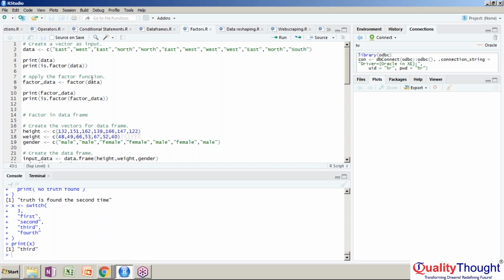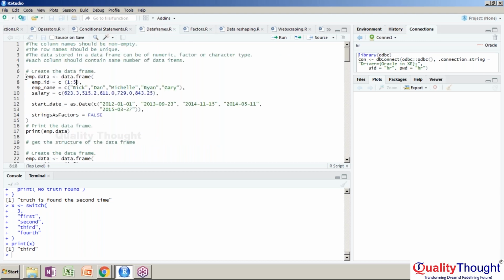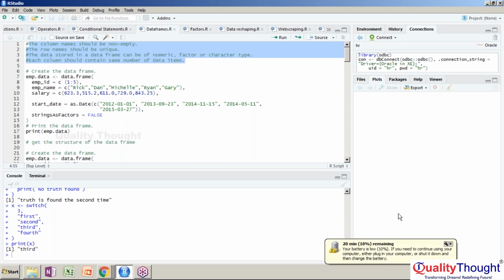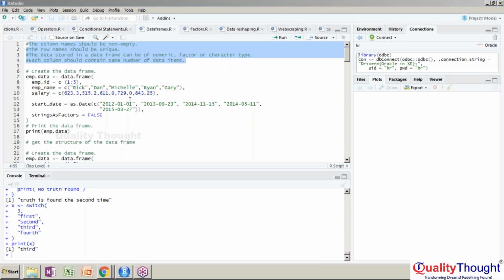Now coming to the data frames. See, emp.data, we will use a function called data.frame. When we are using this, we should have some prerequisites before we start. What are they?